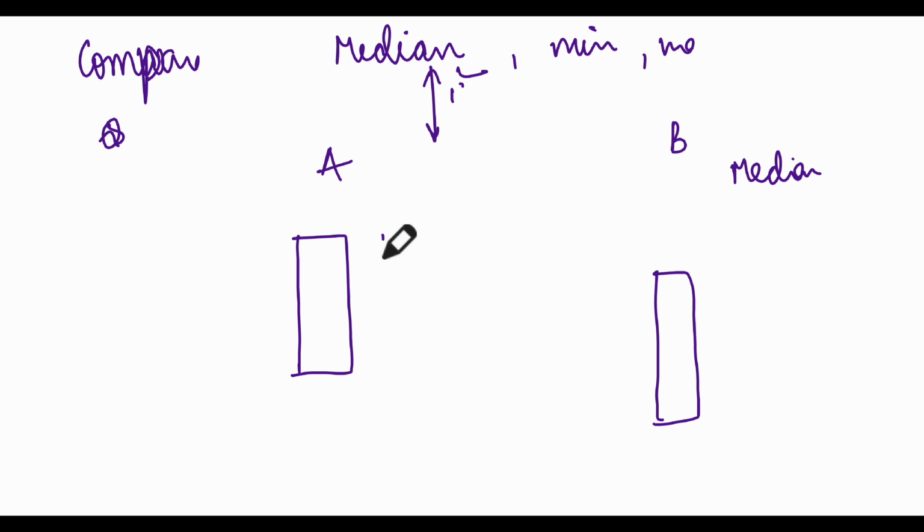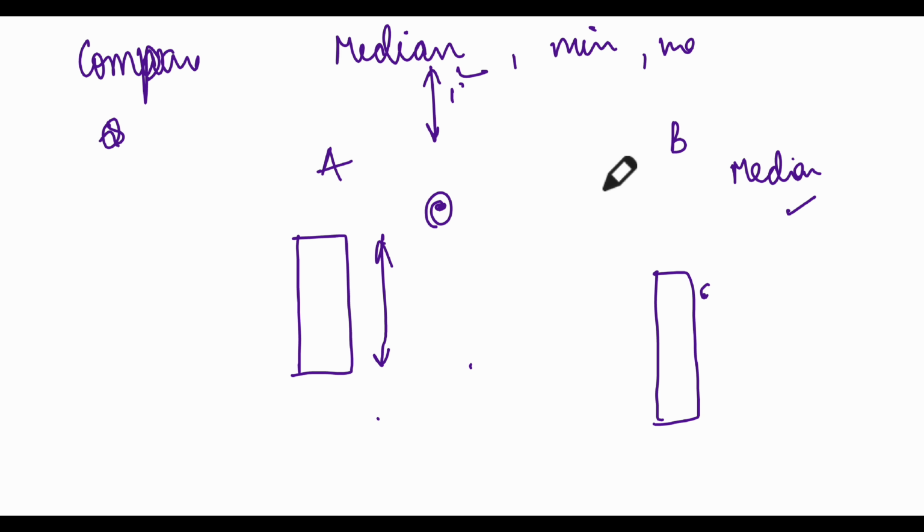So my variable A has a higher median, it has more tendency towards that. Then we can compare the IQR. Let's say the IQR of A is less than the IQR of B. So we can say that the data for A is clustered around the centroid, but the data for B is not clustered towards the centroid. That is something you can infer. Then you can infer the min and max values. So these kinds of analysis we can do. We will see what all insights we can build.